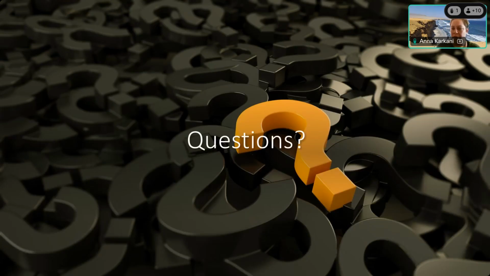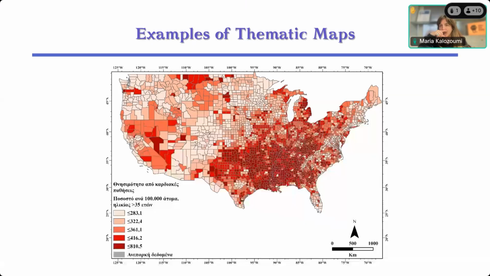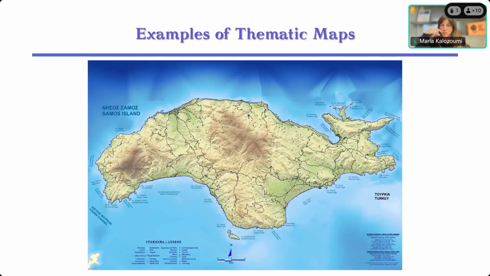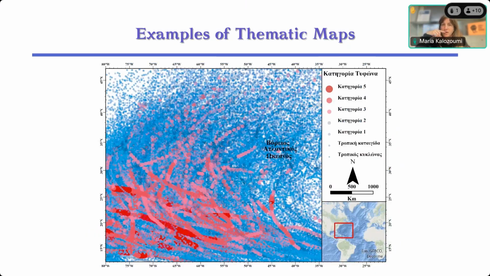You will also have the opportunity to, I see Maria, yeah. Yes, I have a question on the previous slide. Can we combine the dot density and the graduated symbols together, where you had the hurricanes, this one? It's just the way the map is created that gives you the idea of dot density. Here you have the smaller symbol corresponding to a tropical cyclone, and then the largest red corresponding to a category 5 hurricane.